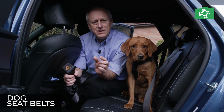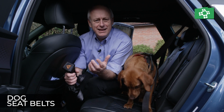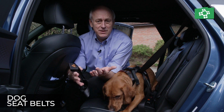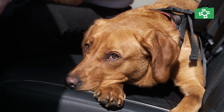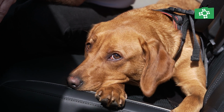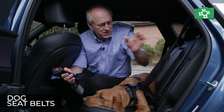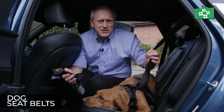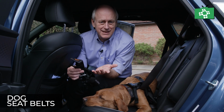So imagine you had a car accident. If your harness is only about that wide, is it strong enough? Is it going to secure the dog okay? Because even at a very low speed, Hetty here is going to be pushed around really, really fast. If you're looking at a normal seat belt, you wouldn't bodge up one of these seat belts to have something much narrower. The reason they're wide and the reason they work the way they do is because they're tested.